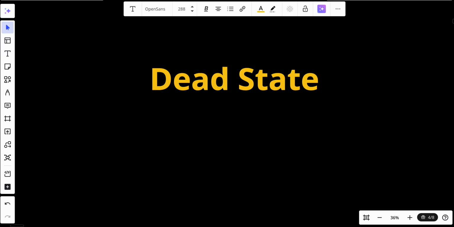And lastly, we have the dead state. Dead is a state where a container ends up if it fails to stop correctly or if there is an error during the shutdown. A container in the dead state is basically no longer usable and typically needs to be removed. You might encounter the dead state in cases where a container experiences unexpected failures, such as a hardware issue or a forced shutdown. You can clean up dead containers using docker rm.